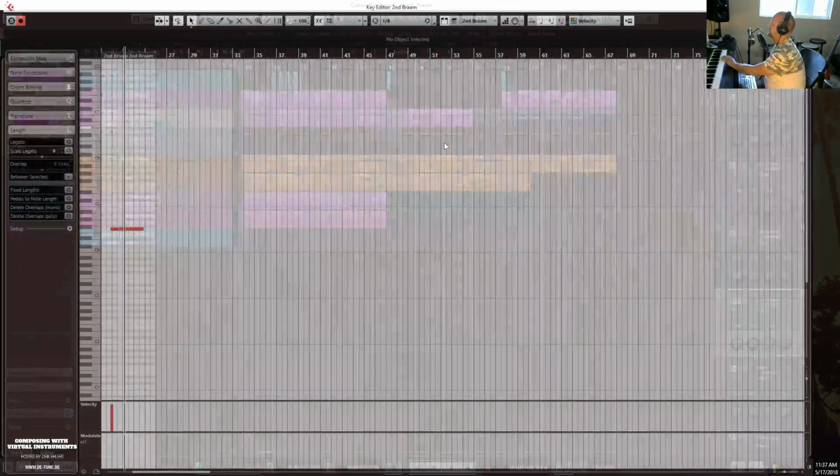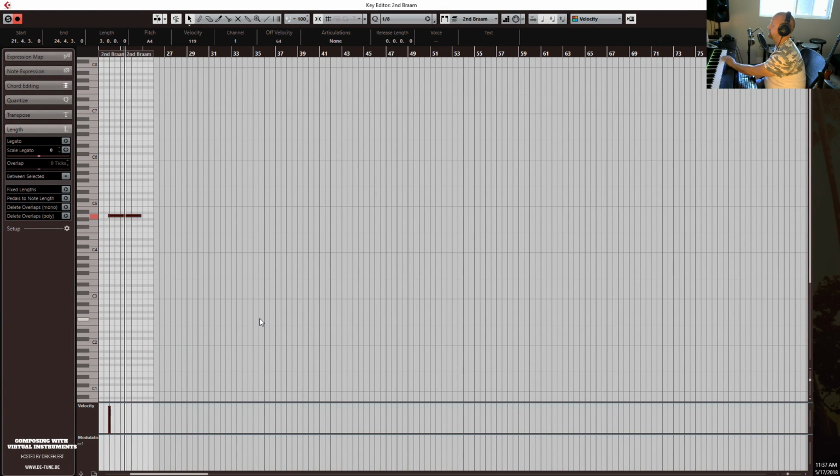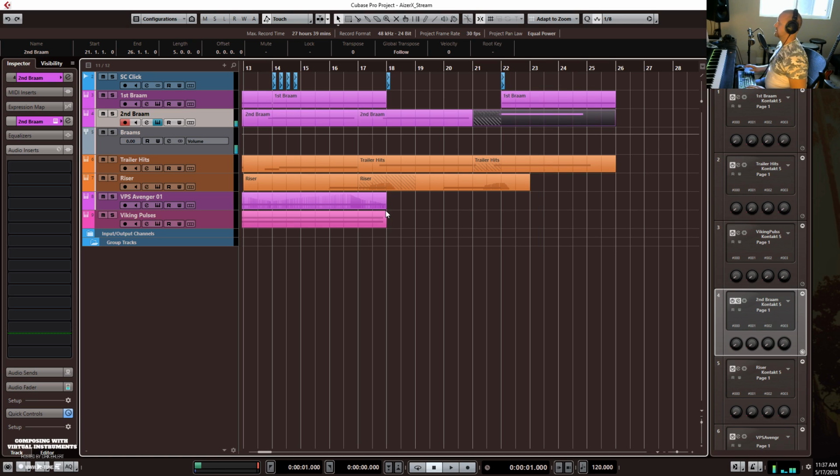Yeah, something like this. So we just change. So it's the same drum with a little bit of sound variation.